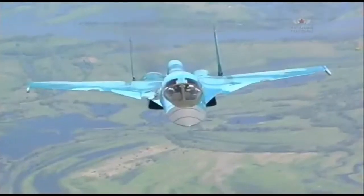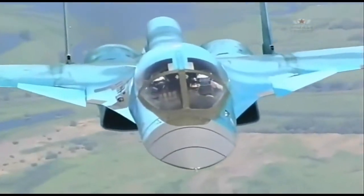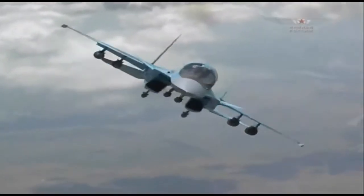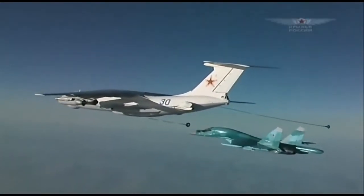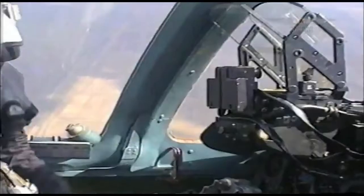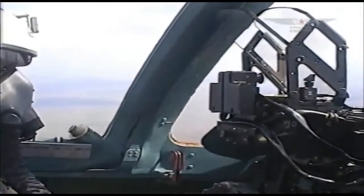The characteristic feature of the integral scheme, almost ideal from the aerodynamic point of view, is its significant internal volumes. They allow easy allocation of different equipment in the aircraft and increase its fuel reserve. More than that, the aircraft is equipped with an in-flight refueling system. The flight range amounts to 7,000 kilometers with one refueling. Such figures can already be attributed to long-range aviation. As to equipment, it is managed by several onboard computers.